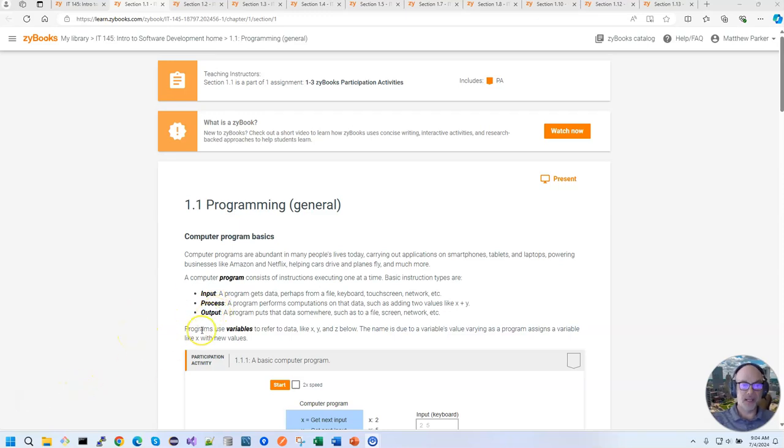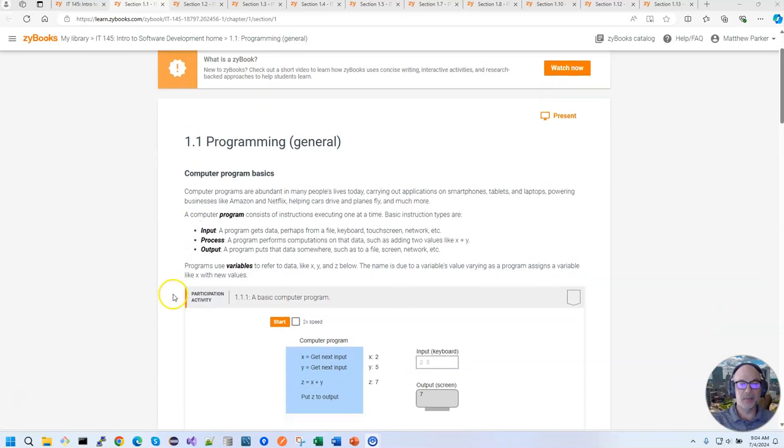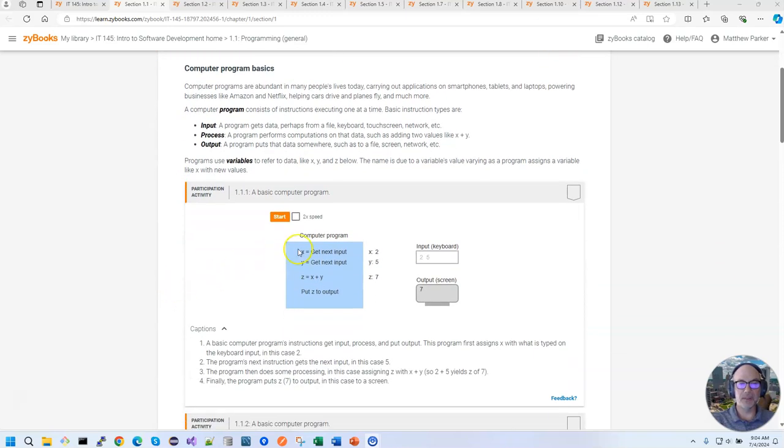So oftentimes, while we are performing this input, processing, and output, we're going to be using variables. So you can use variables to represent data while you are working with it. Now, we'll get into some more details about variables later on, but just keep in mind, they've got a real simple example.